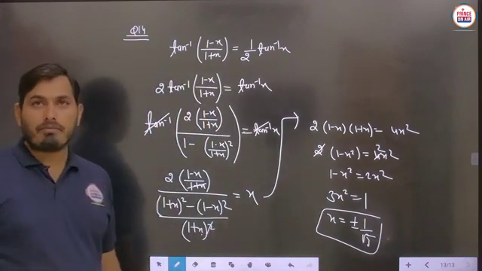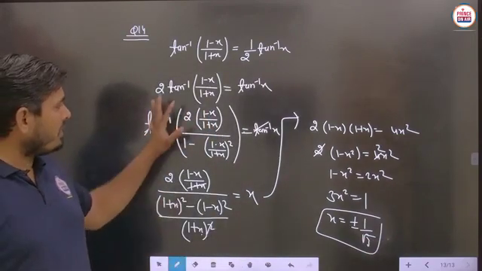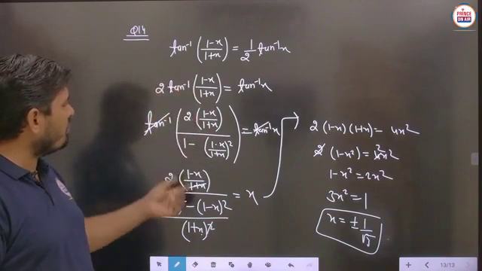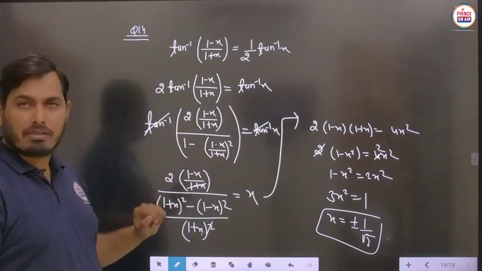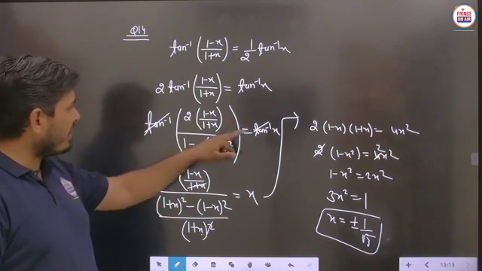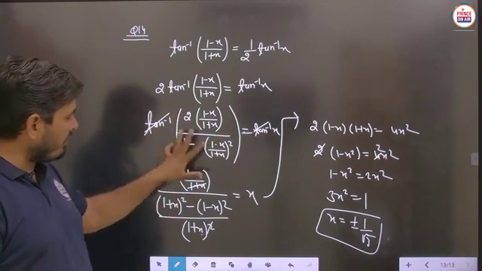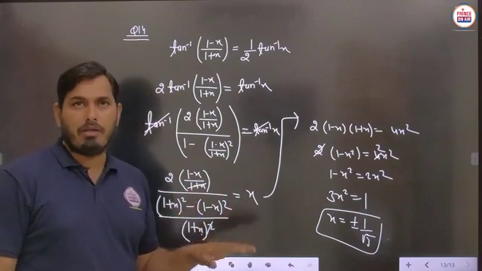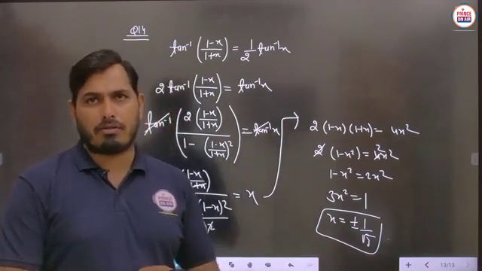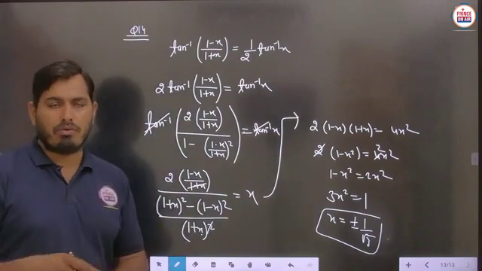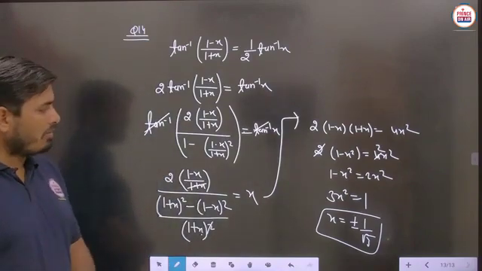Again, student, the concept is very simple. Firstly we have to use the formula of 2 tan inverse x, that is tan inverse of 2x upon 1 minus x square. After that the tan inverse will get cancelled out, and we have to just simplify this part after taking the LCM. So this calculation part is very important for us. We have to do this calculation to simplify the answer in a more systematic way.